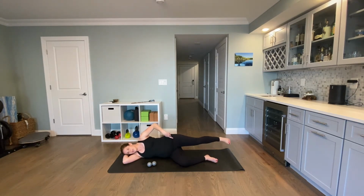And then press and extend like you're going to stand on that leg. So you want your foot right underneath your hip as you press out. And then resist back in. 4 more. And resist. 3. Keeping your hips nice and square, facing forward. 2. And last one, leave that leg long.